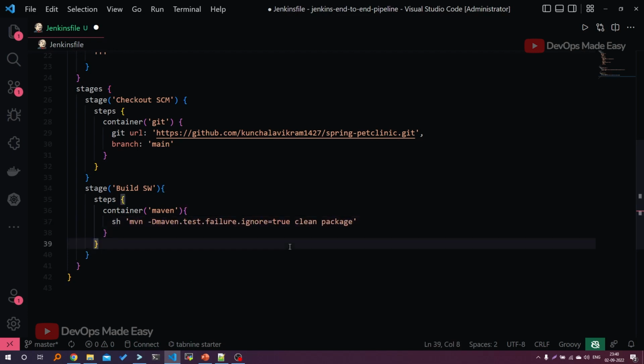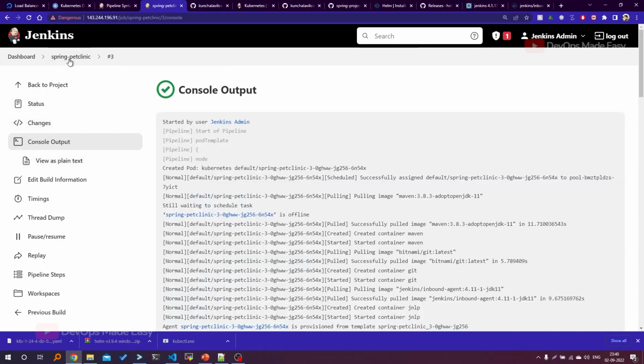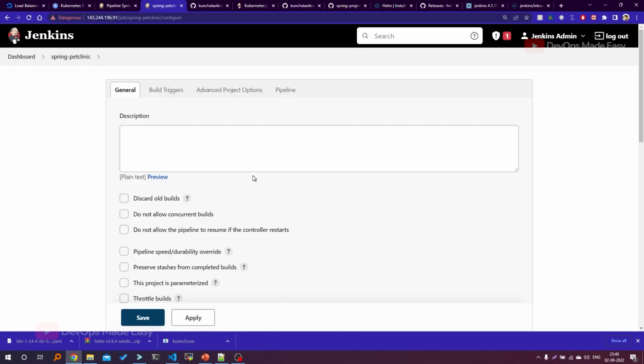So here this will just basically build my source code in the first stage, which is cloning. In the second stage it is building, as I said, using mtdir volume mounts, so your data is shared across various containers. So this is it. Let's copy this and go back to your pipeline and then configure it.